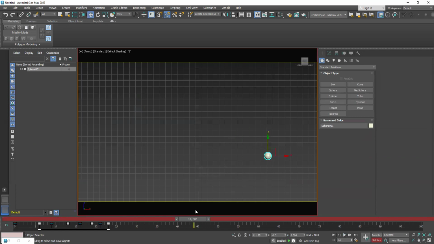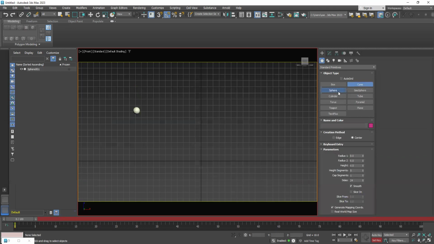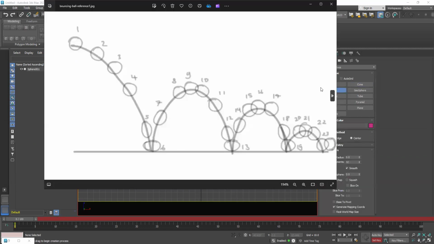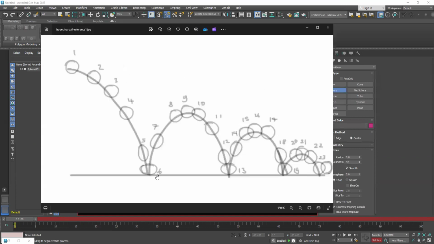Can you see that? Now, this is your assignment. You have to just do the bouncing ball. And this one will help you for the poses, where to create the pose. But not all balls will have this.